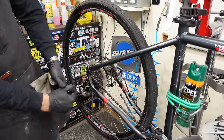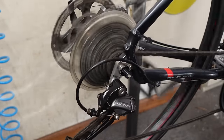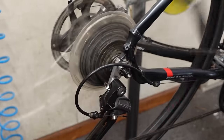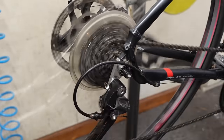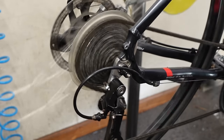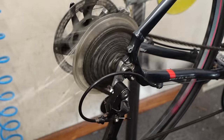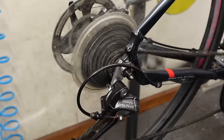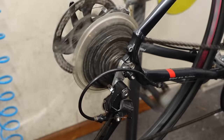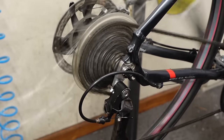Get the derailleur put back on, let's see what happens now. Start in the high gear — we're good there. There's a little bit of a hesitation. I'm going to tighten the cable just a bit to see if I can speed that up. Now it's not dropping down. So that's working really quite well — it's not perfect. Pretty sure if I replaced the cable and housing it would be just exactly perfect.